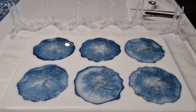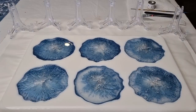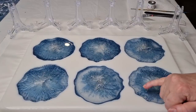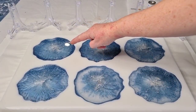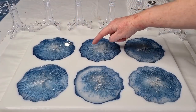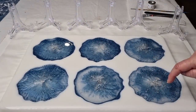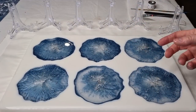Good morning, good morning. I'm back. And look at this. They look amazing. Now, there's some really unusual little features going on in this one. The one that I started with up here, it had a lot more blue on it. And then by the time I got down here, it didn't have very much of the blue to go around the edge. So this one's actually quite different, depending on how much blue I put in.